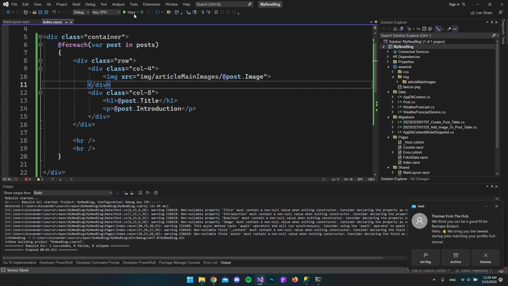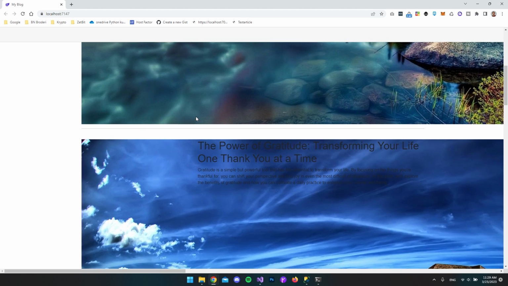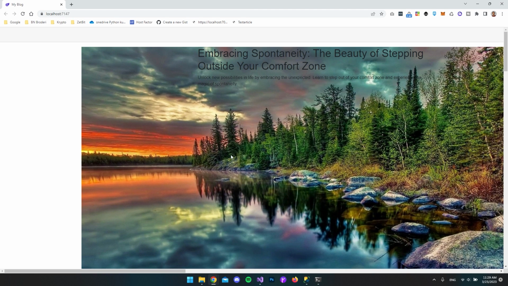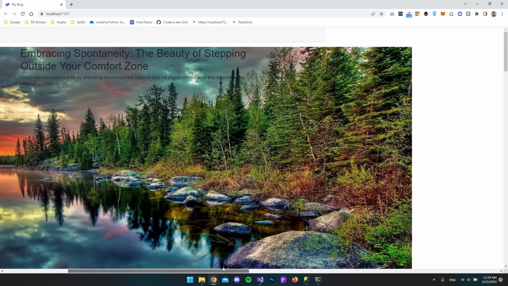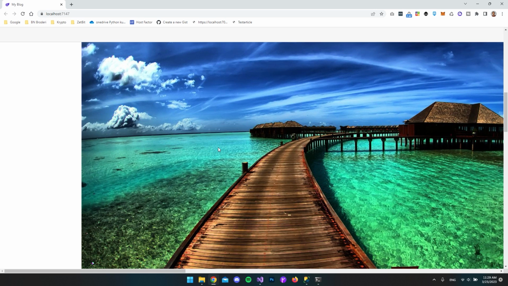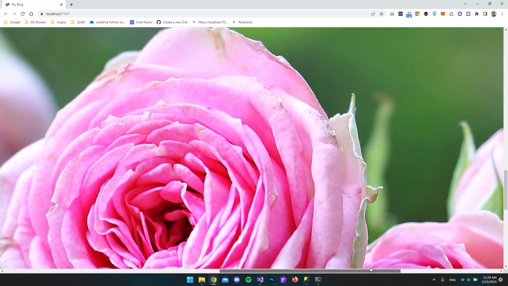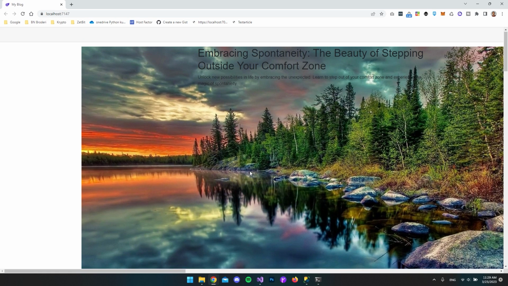So now let's save this and try to run it to see how it looks. And as we can see now, it actually works, but because we haven't given the image a specific width, it will just be displayed in full HD. So it will actually take up all my screen because I have a full HD screen. And then we also have an image that is a lot bigger than I thought, but we have to say that the image should be 100% in width, because then it will only fill up the column that has the size 4.